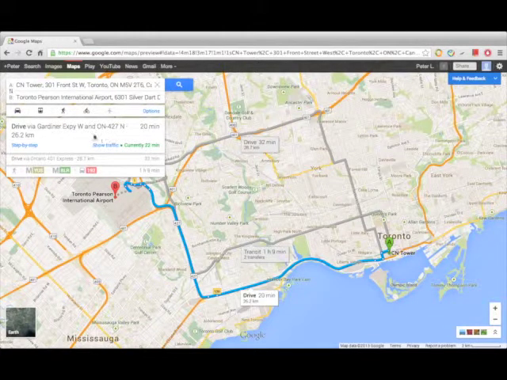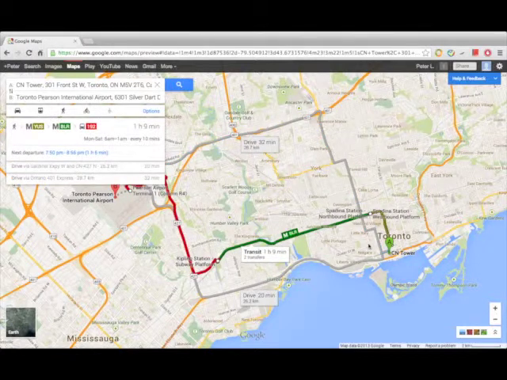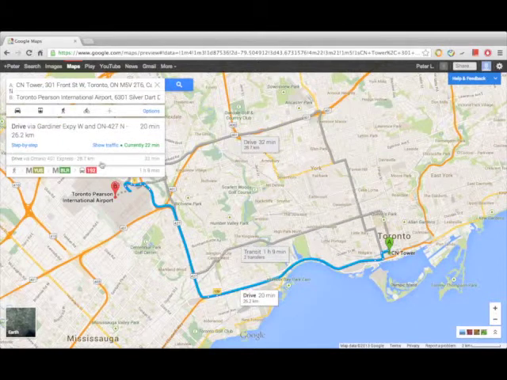So for example, now it shows the driving options here, and then it shows the transit option. It will show the time and the distance involved in there. That's actually a nice touch, because sometimes you will find yourself deciding between driving or taking public transit. This is really helpful to compare your time and distance.